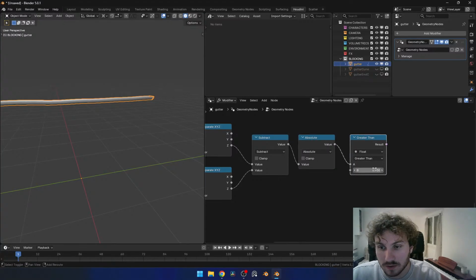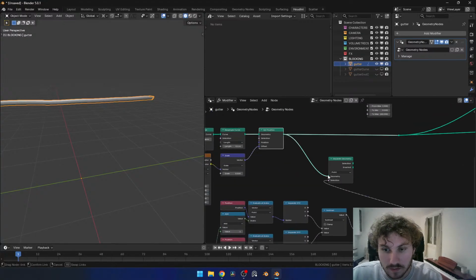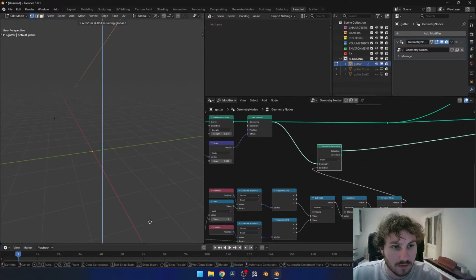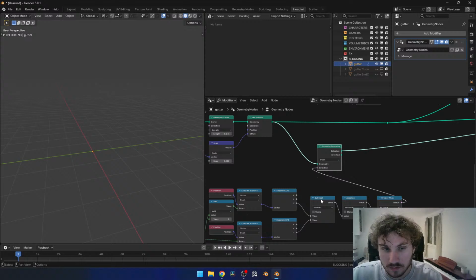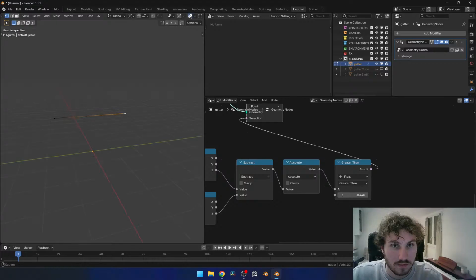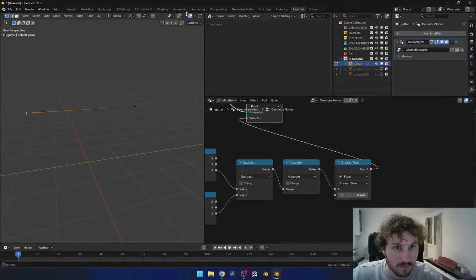Is greater than something. I'm not sure if it works.